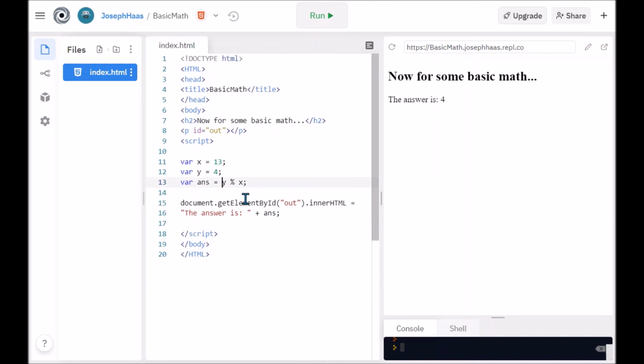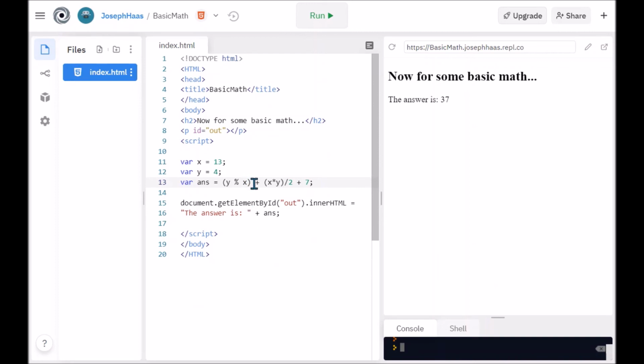One more thing, of course, I can make a very complicated expression if I want. Just like in math, I can add, subtract, right? I can do x times y divided by 2 plus, I don't know, 7. And of course, I can run this right here. Just like in math, it does the parentheses first, and then PEMDAS, it does add, subtract, multiply, divide, just like it does in math class, and you can write a very complicated expression.